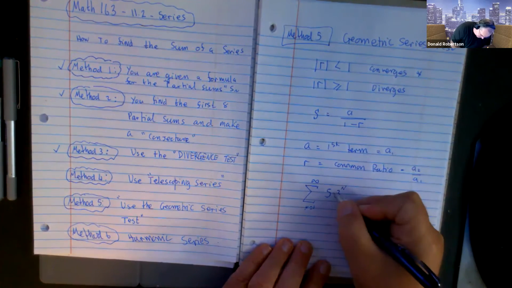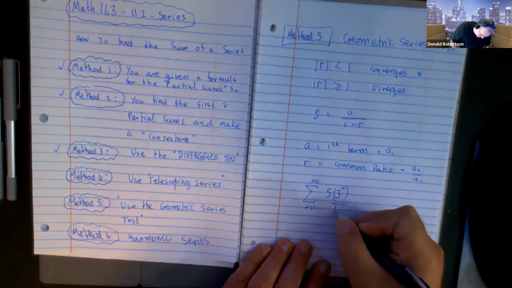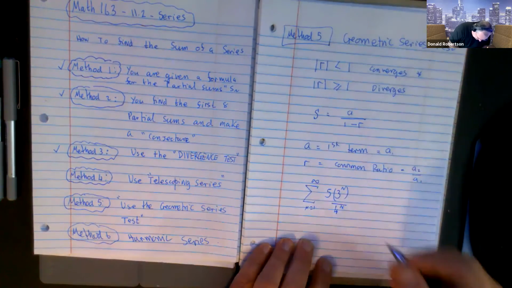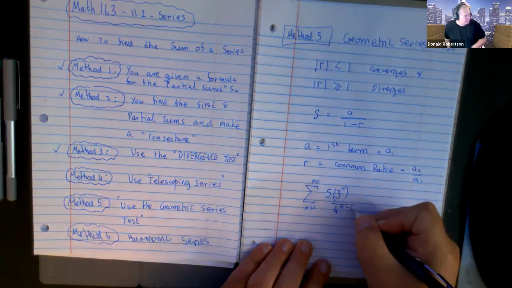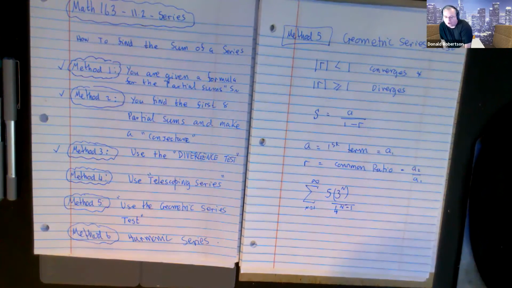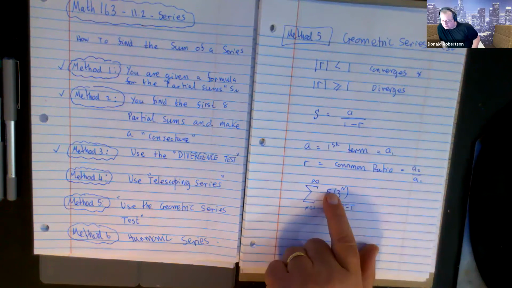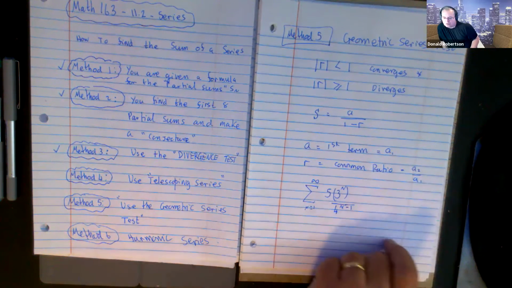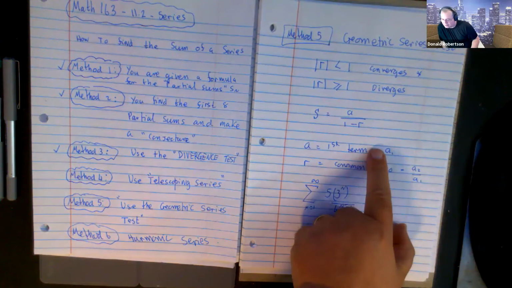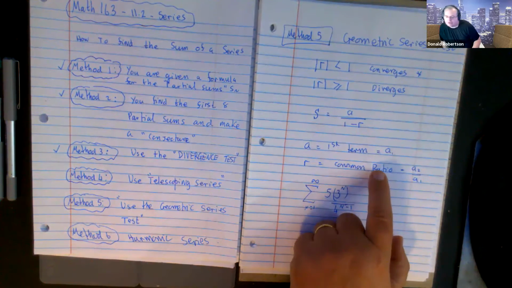And I'm deliberately picking an ugly one. Normally they're a lot nicer looking than that, but I'm picking this one. The reason is I want to show you that, well, first, they always tell you it's a geometric series, so you don't need to ask whether it is one. You're told it's one. But when you've got something written down in sigma notation, especially a very ugly looking one, it might not be that clear what A and R are equal to. So let me show you how you would do that.